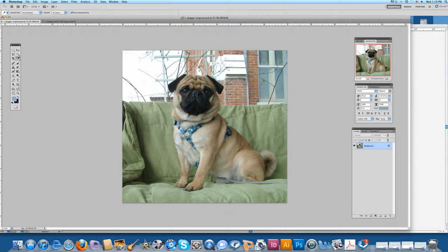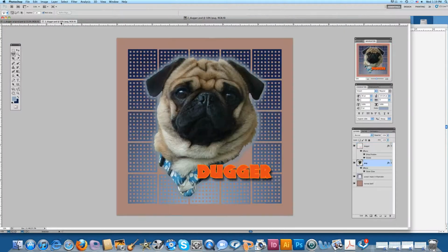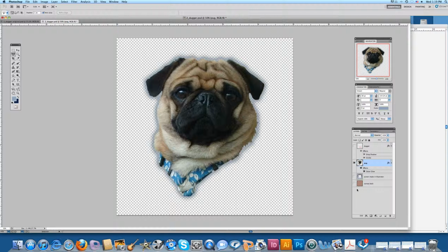So what I've done is I've gone through with my polygonal lasso tool, and I've cut out around his face, and to include this harness down here just to have some sort of break off point. And with that, I get this face. Now let me cut away the other stuff that's there so you can see just what I'm talking about. There's the face. And I put around the face an effect, an outer glow.